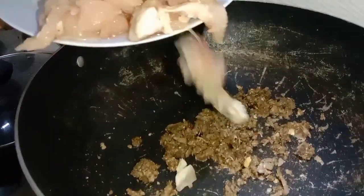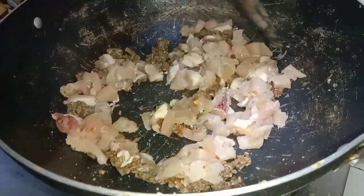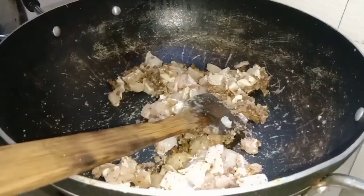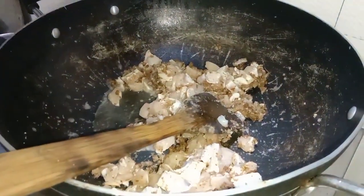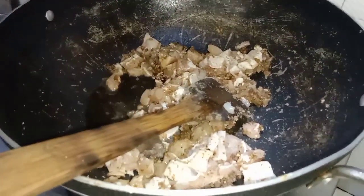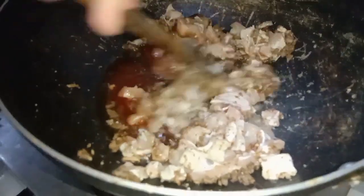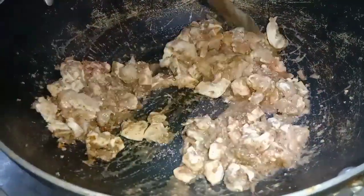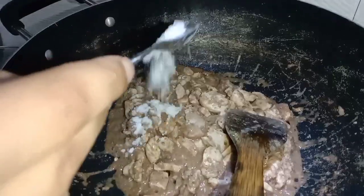Add some chicken and cook it until it changes the color. Add some vinegar, hot sauce, and soy sauce and mix it well. Add salt and chili flakes. You can add salt according to your taste.